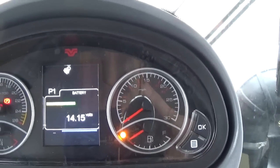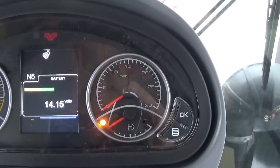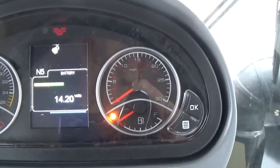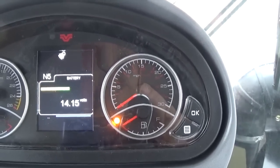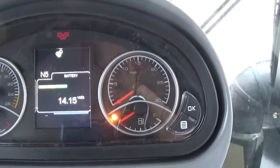I'm going to release the emergency brake now, and now it defaults to neutral 5. So the tractor will start out in 5th gear. If that is not suitable, we can also change that default gear. If the customer wants to start out in a lower gear, we can change that anywhere from 1 to 6.